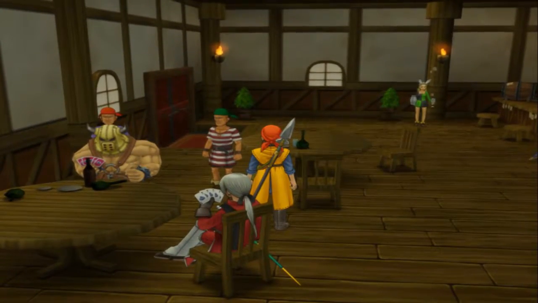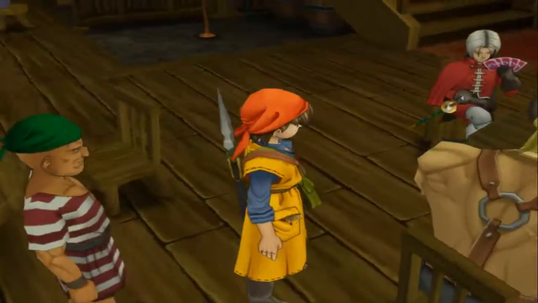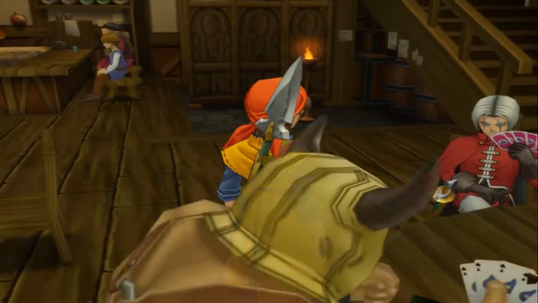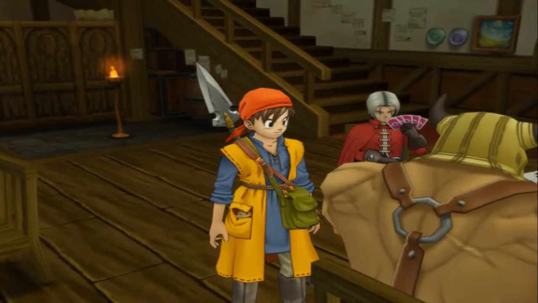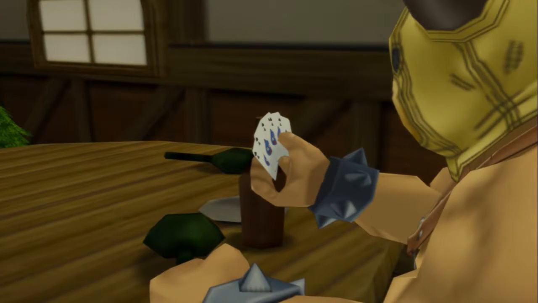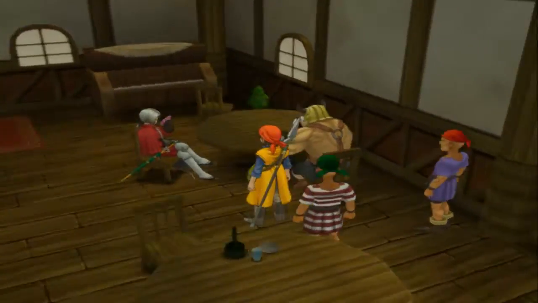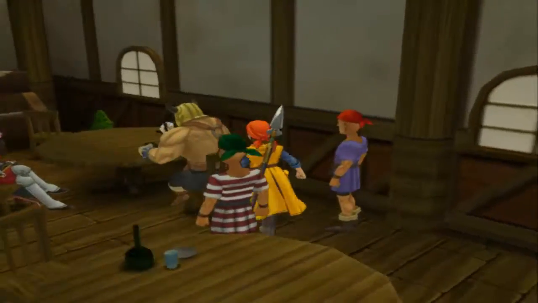Let's see. One, two, three, four. Let's see, four slimes. What's this guy have? Barely make out his card without him disappearing. Let's see here. First person view. You get like four slimes and something. Like, I can't see because his buddy's in the way.